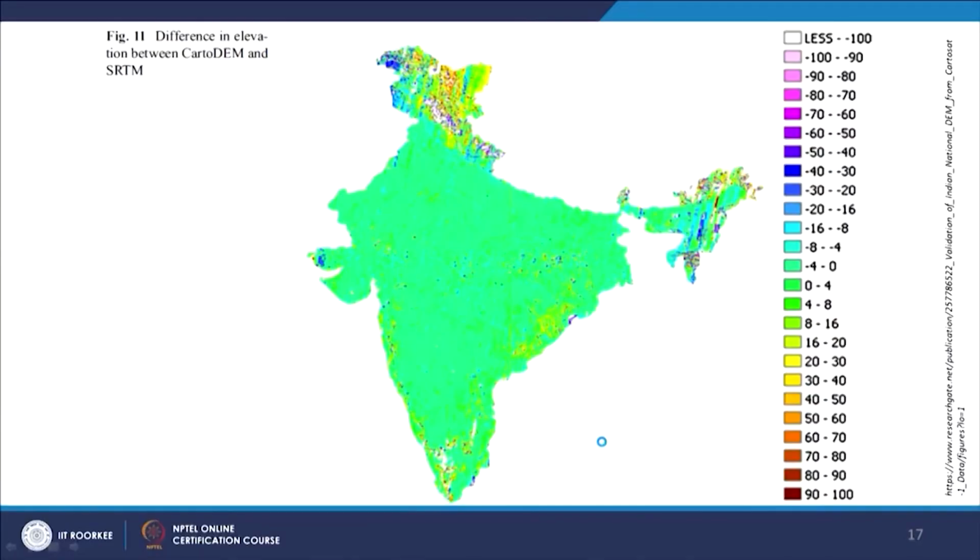So, likewise one can really find out the errors. This is what they said when they used the Cartosat DEM and looked at the difference in elevation. If I talk about the Cartosat DEM generated by NRSA, obviously in hilly regions the error is much larger, but in flat areas, as you can see, most of these colors fall in this category. And wherever undulations are there, remember one point which I discussed about the shadow regions.